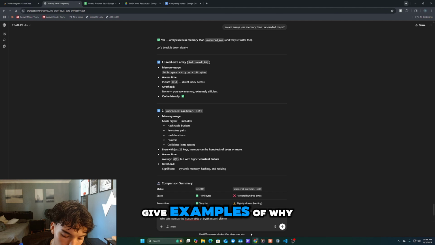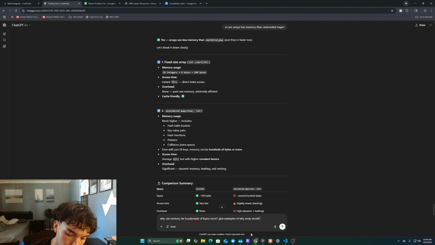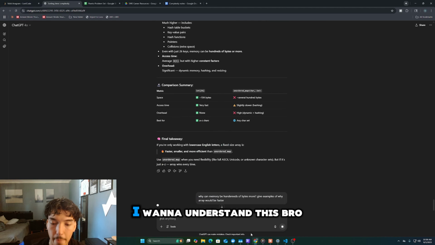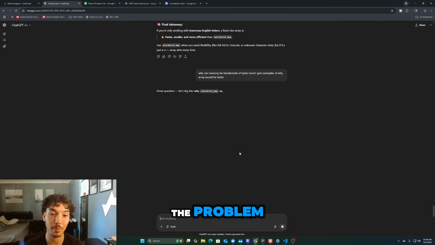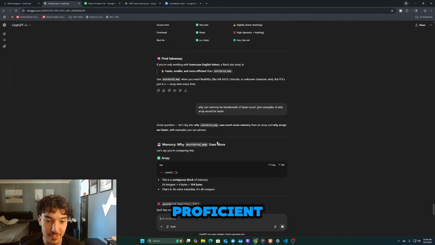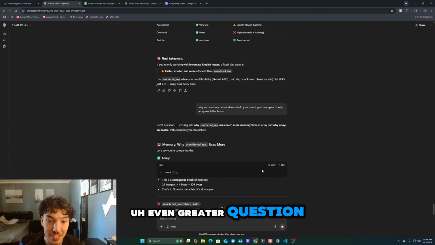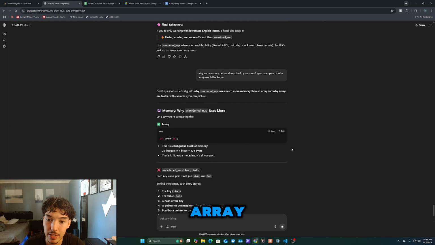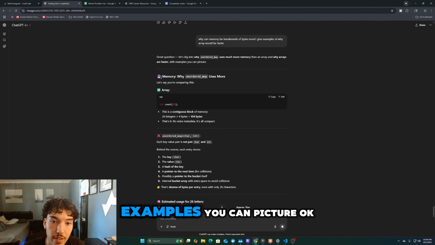Give examples of why it would be faster. I want to understand this, bro. We don't just want to learn the problem. We got to learn the logic behind it. This is how we get proficient. Even greater question. Let's dig into why unordered maps use so much more memory than an array, and why arrays are faster, with examples you can picture.